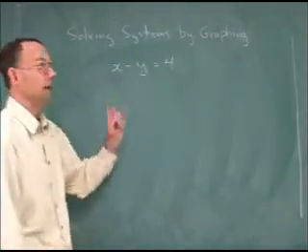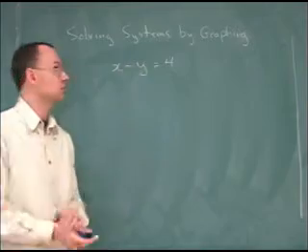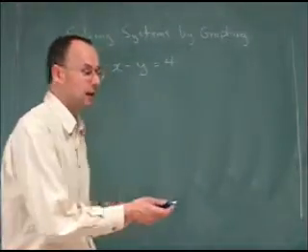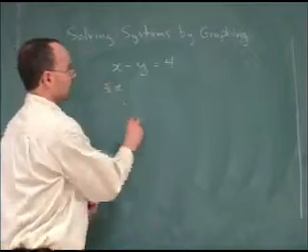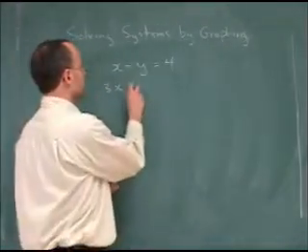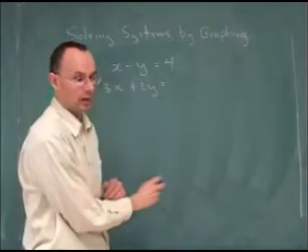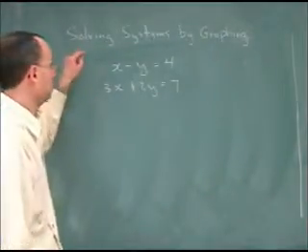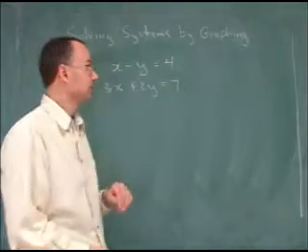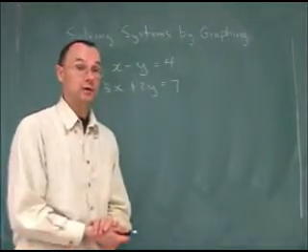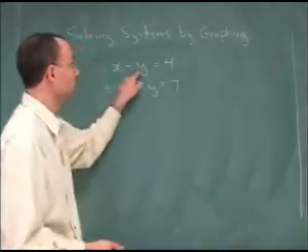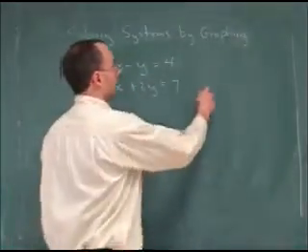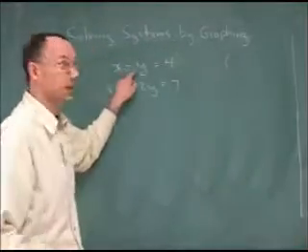If I wanted to go ahead and graph this, I have a couple of different strategies. And maybe what I'll do is I'll illustrate with an example. So this would be our system of equations. So we have two equations here. And I'm going to go ahead and graph the top equation. And I'm going to use one method, which is to just find a couple of points that make this equation true.